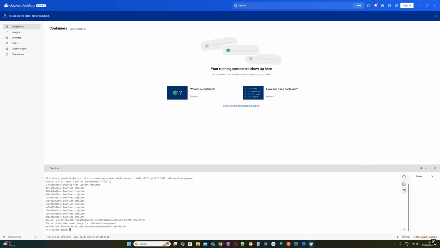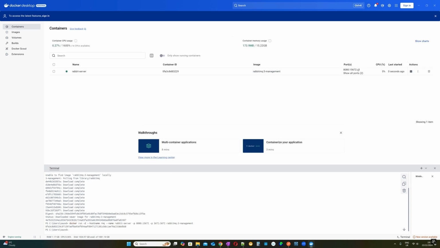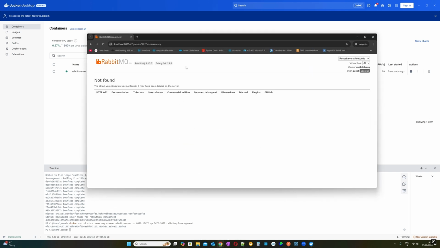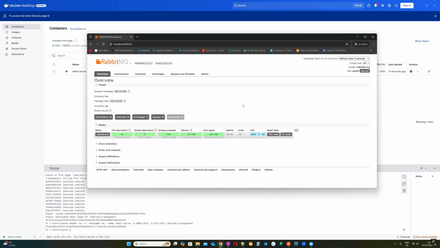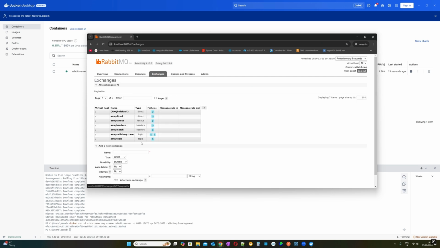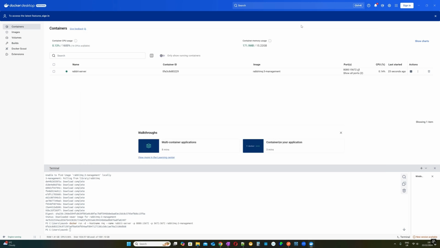Not there. And what's great about Docker is if we want to deploy a new version or we've got some changes to make, we can recreate that container, and basically we've got access to that again. So if we hit refresh, we can go to localhost. Let's just clear that out. It'll probably ask us to sign in again. No, it still remembered that. And there we go. It's up and running again. So we can have a look. Obviously, all of our data isn't there. The exchanges aren't there because it's completely deleted everything. But what we're saying here is if we want to be able to test something, it's very easy to bring it down, bring it back up, and we can do that in a live environment.